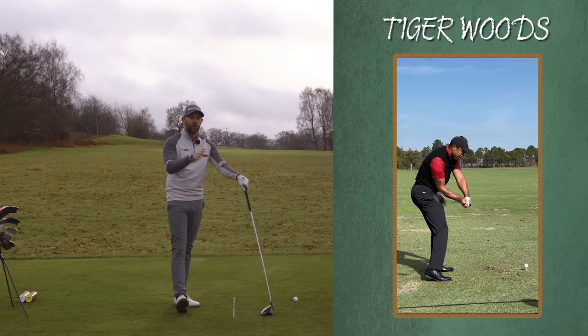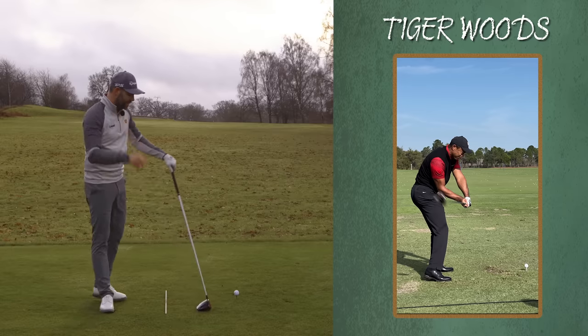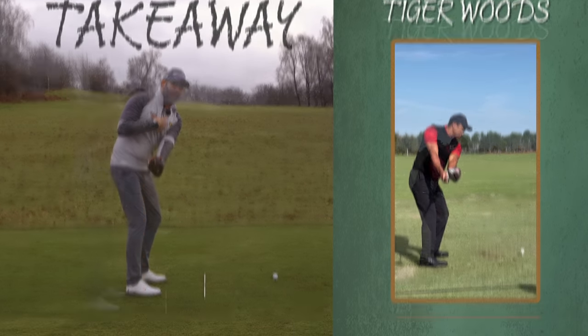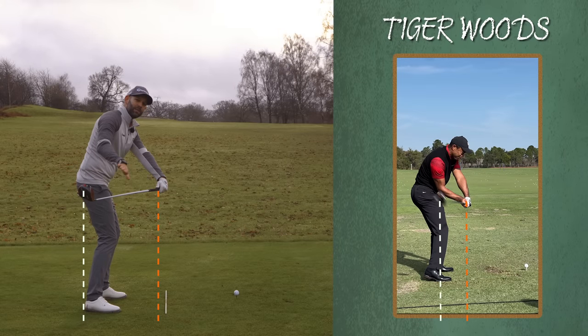Take a look at that position. If you can get anywhere near that, you are going to be a great golfer. The key thing I like here is where the club head is in relation to his hands. If you remember the takeaway, we said the club head was slightly outside the hands. At delivery, it's completely different. The club head is behind the hands and his hands are more out.